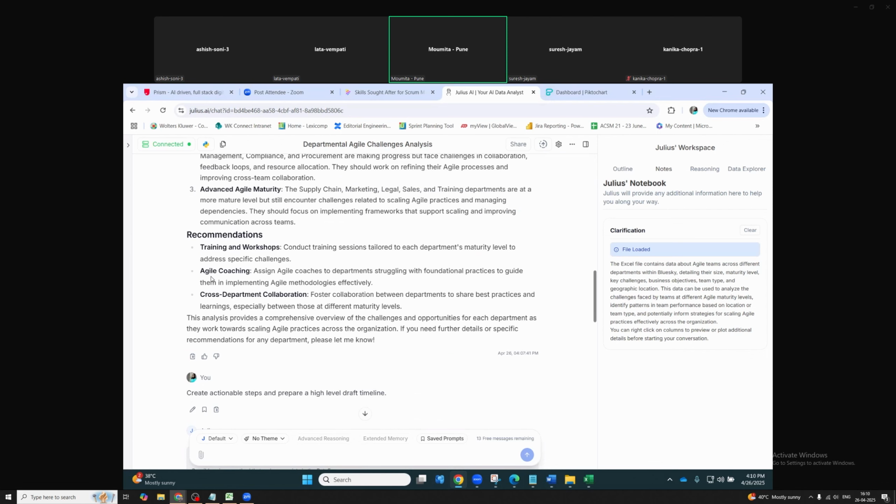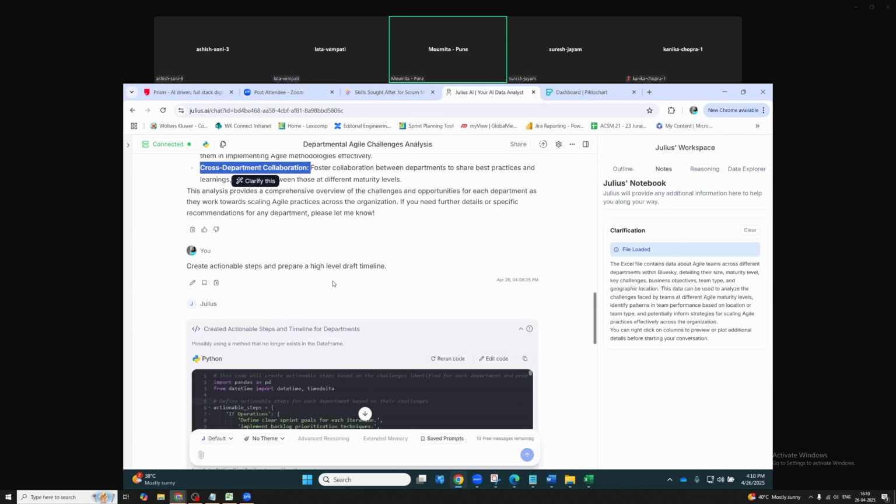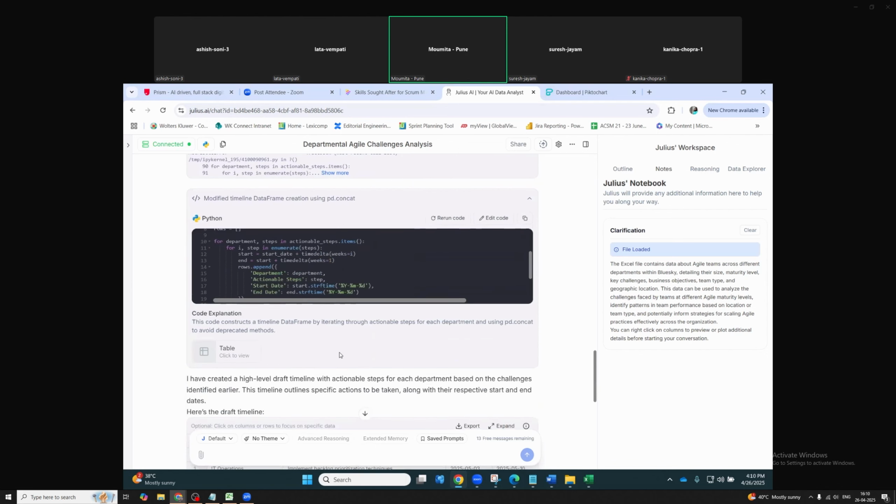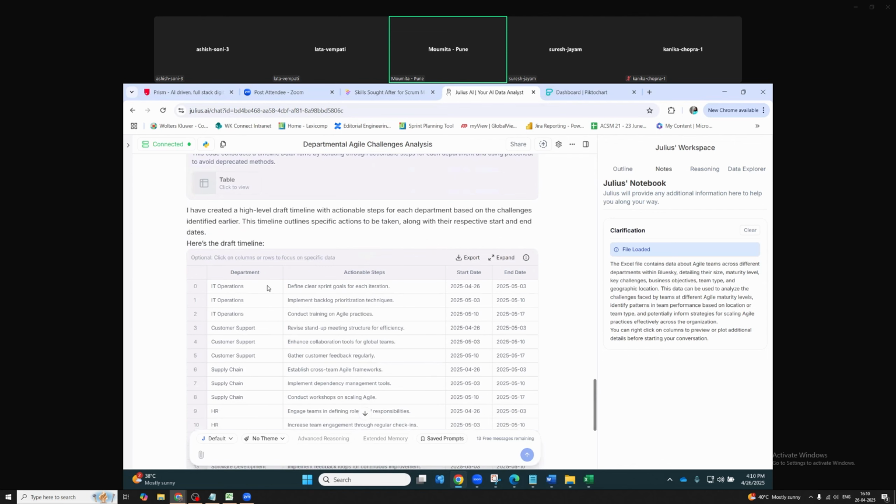Then it gives some basic recommendations, I would say: training and workshops, agile coaching, cross-department collaboration. And I said give actionable steps and prepare a high-level draft timeline. It creates a timeline, and this is the start date and end date that it has given.